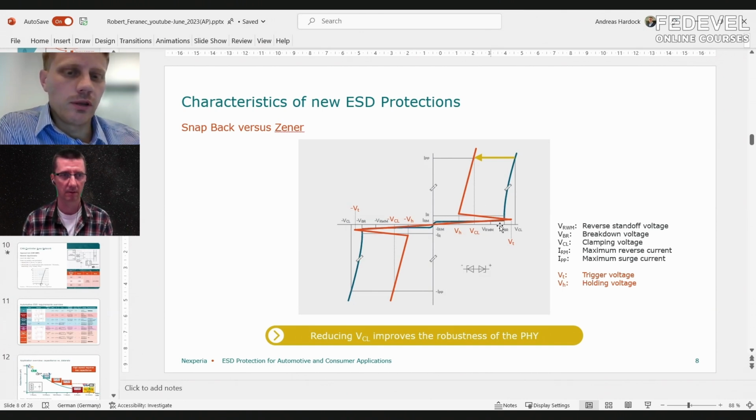And even if there is this overshoot, which the PHY will see for sure, the ESD protection will need some time to turn on. It's usually a few nanoseconds only, so it's very fast. In addition, if you have an ESD protection device close to the connector, far away from your PHY, you will have some trace length, a few centimeters maybe, and every millimeter of the trace has a certain inductance, a few nanohenry.